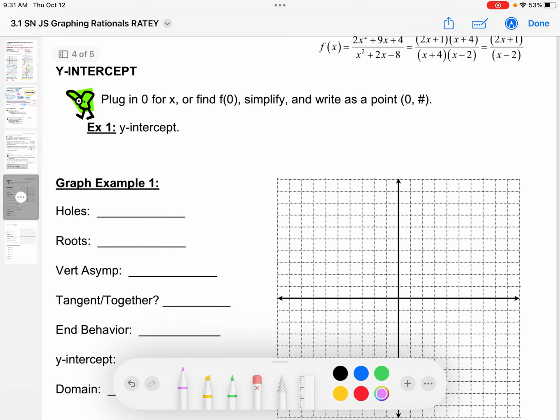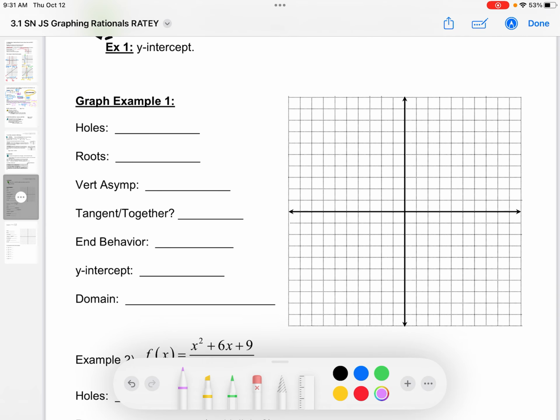So if you will go to, what's it going to be, page 4 of this set of notes, you see the graph of example 1. First thing it asks you for is the hole. The hole is -4, 7/6, and we'll plot that point. -1, 2, 3, 4. 7/6 is just a little more than 1. So our hole is going to be a positive. The hole is just a little bit bigger than 1, so our hole is right here. And there's the first piece of this graph.